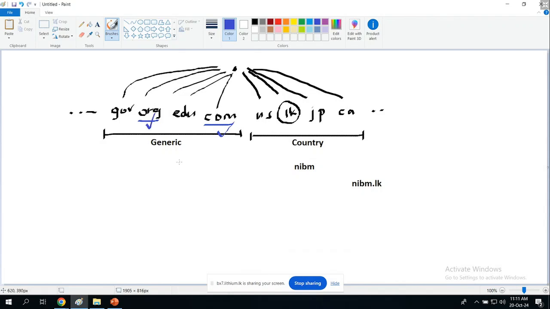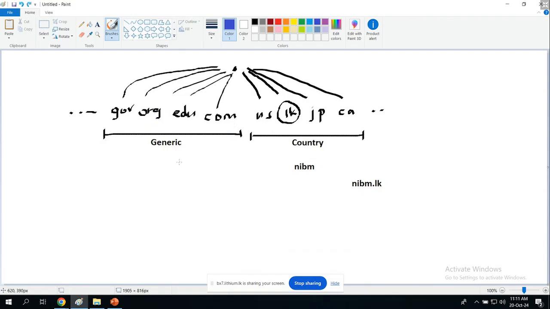ORG is generally used for non-profit, what you call an organization. So then you have to see what is truly suitable for you. There is no point registering falsely. It will give a wrong impression to people. So then you have to see whether com or org or edu or gov.